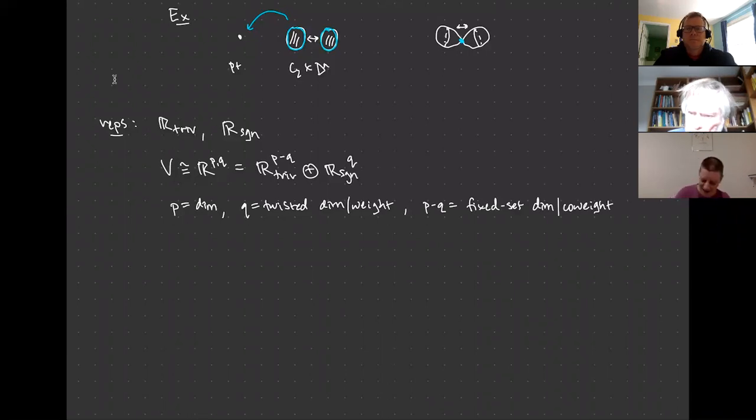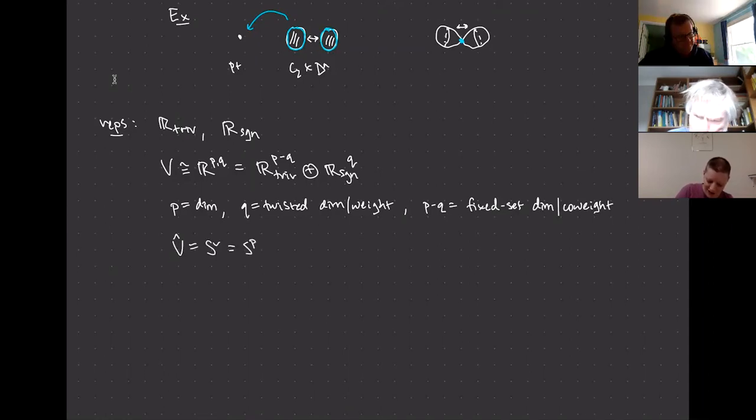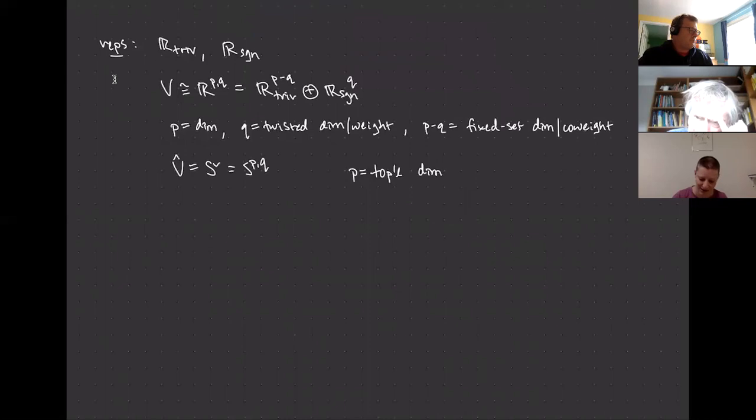Okay, and then that means that when I take the one-point compactification, I get a representation sphere, but I could really just think of this as a bigraded family of spheres. So I'll just keep track of p and q. Now p is the dimension of the sphere, and q is the twisted dimension of the sphere. So p becomes the topological dimension, and I like being able to read that right off. So let's look at some examples.